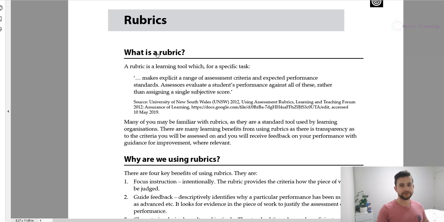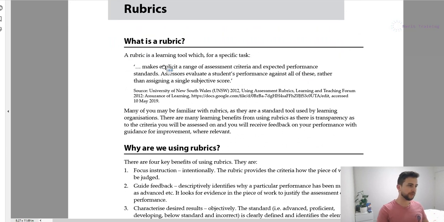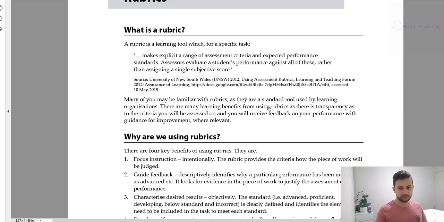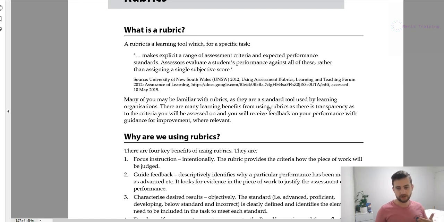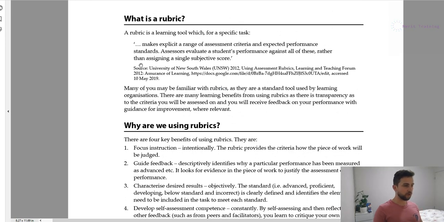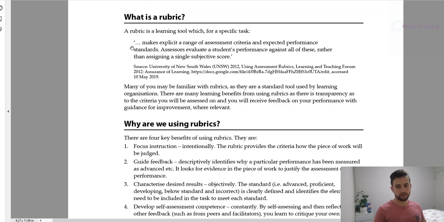What is a rubric? It's a range of assessment criteria and expected performance standards. The assessor looks at the student's performance against these criteria rather than assigning a single subjective score. So instead of just saying 'I liked this, I'm going to give it a six,' they have to look back and say — regardless of whether they liked it — if it didn't tick off this part and this part, they can't give the full mark. It's good and bad: it restricts truly excellent answers from receiving a good score if they miss a criterion, but it gives everyone a chance of writing the right thing as long as they know how to use the rubric.